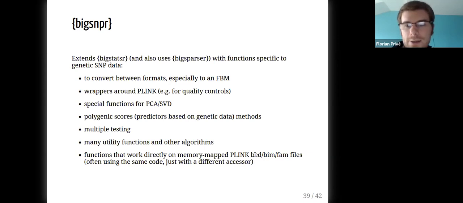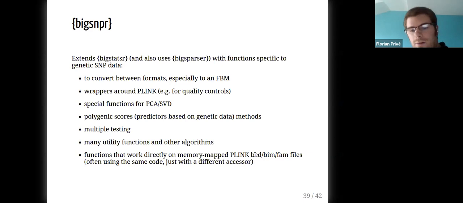So basically, what I did is I memory mapped this format, the file on disk, and made an accessor that enables me to access this file as a standard matrix, the same way as with the FBM.